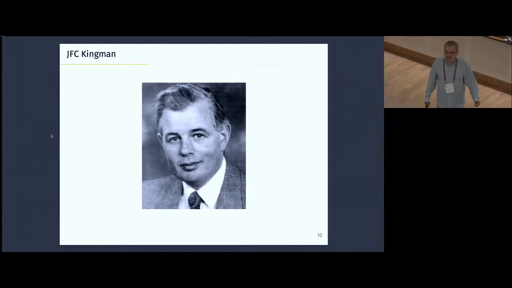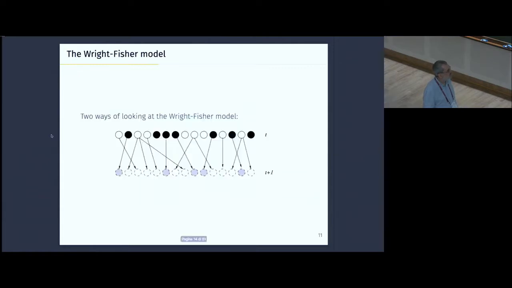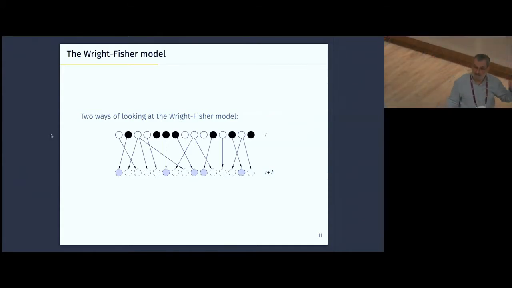And the coalescent is a very simple and very surprising concept. We have seen that the Wright-Fisher model is defined in this way. You remember, the Wright-Fisher model is a very simple model of discrete generations in which you have a population of size n with several variants, say white and black, and then you want to build up a new population out of that. And the way in which you do it is, say, you let each of them reproduce as much as they can, and then you pick at random n individuals.